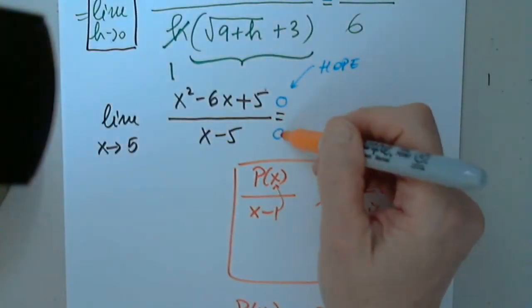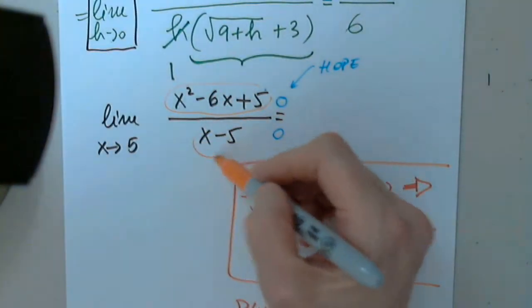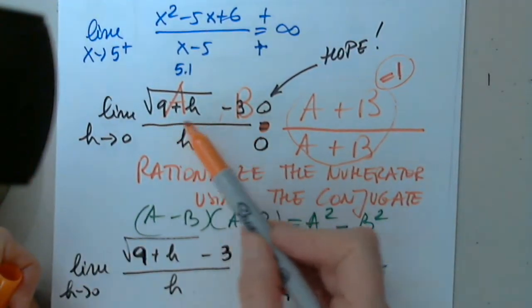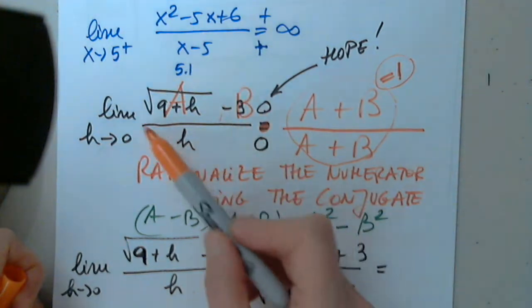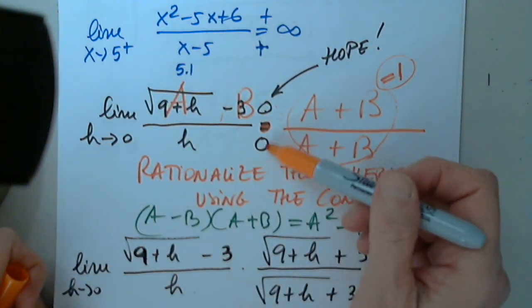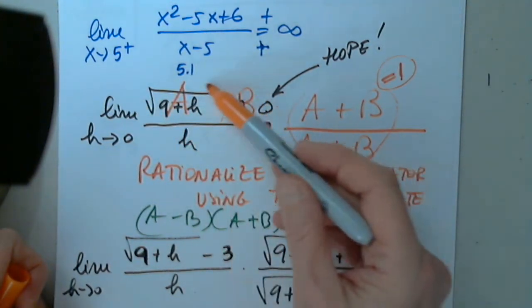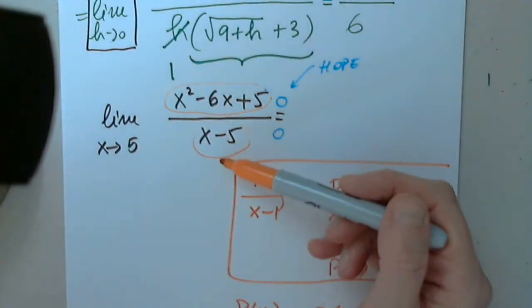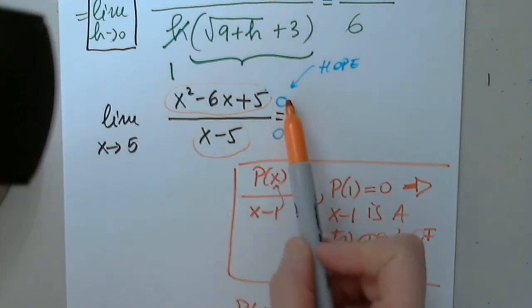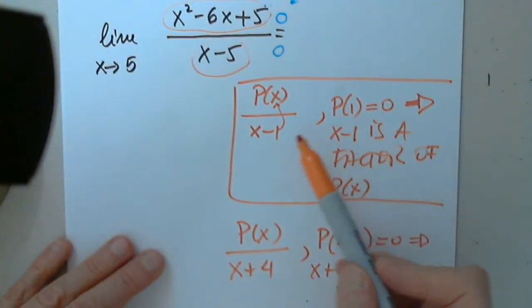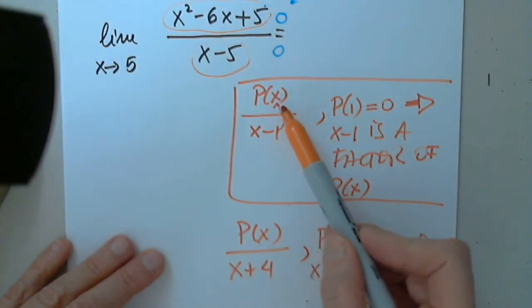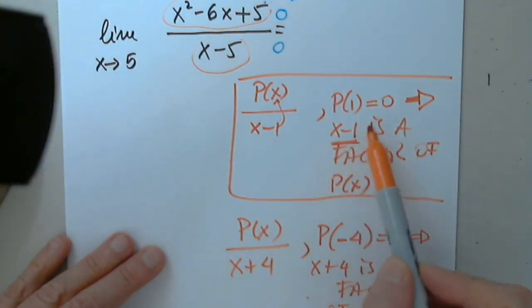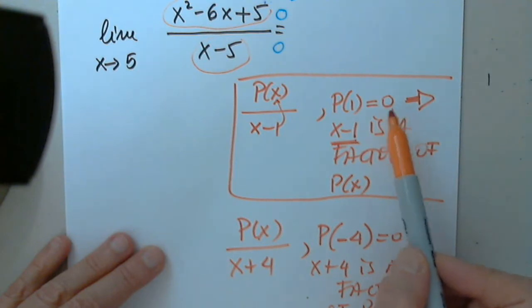I notice something here, that this is a polynomial and this is a polynomial. Careful, this is not a polynomial. They cannot think in the same way. I got 0, but this is not a polynomial. So this cannot be the same situation. But the top is a polynomial and I plugged in 5. If I plugged in 5, then x minus 5 must be a factor because I got 0. The remainder is 0.